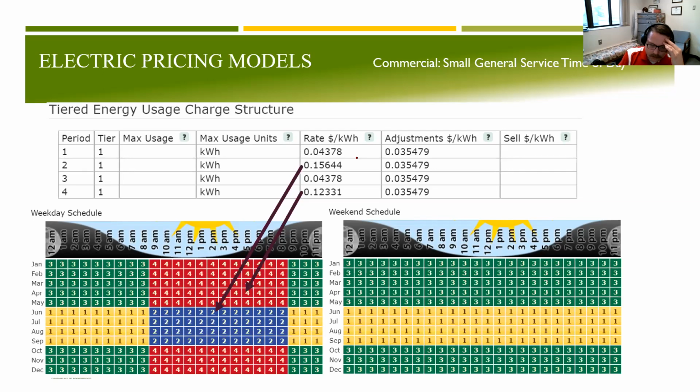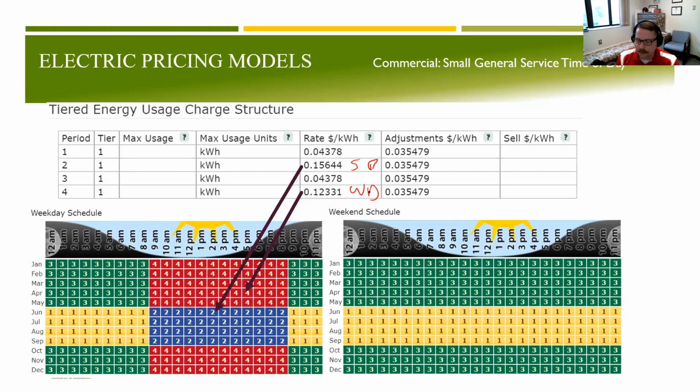And I just pointed out 2 things. When is electricity the highest price? It is in the daytime in either the summer, this is summer day, and this is winter day. And so that's when electricity is high price. What are they trying to do? They're trying to, in some ways, incentivize that customer to try to shift load off of that peak time by giving higher prices. Also, they're recognizing that it costs them more to generate at that time, so they're going to charge you more as a customer.